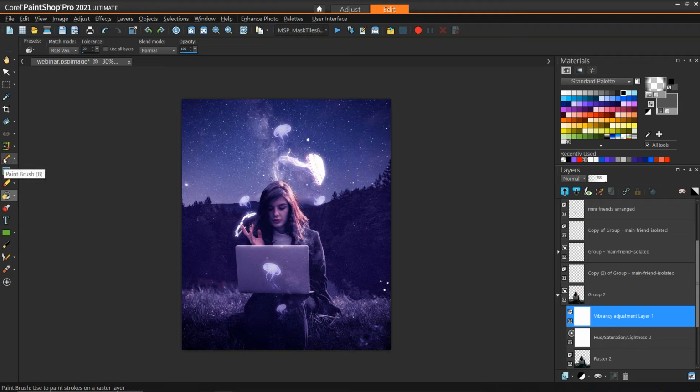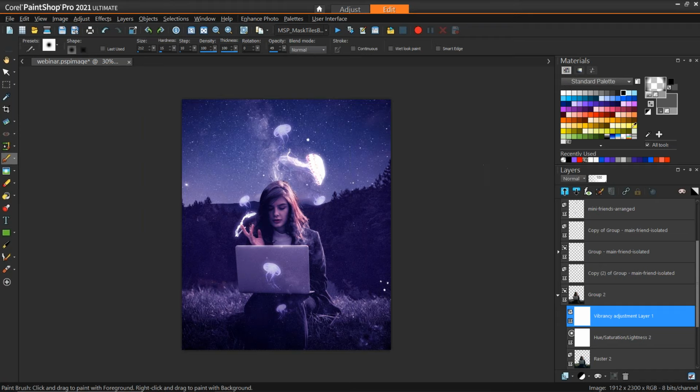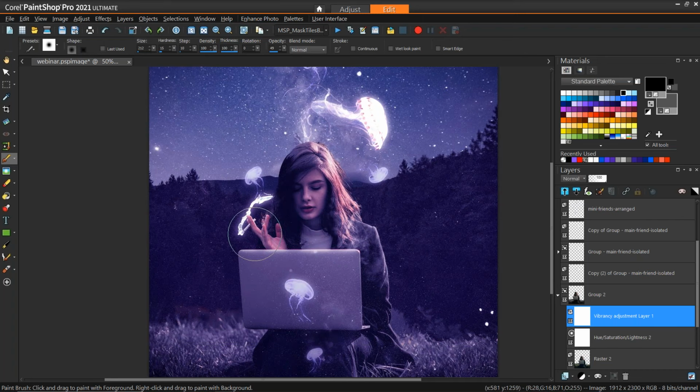But if I select my normal paintbrush, maybe not full opacity, we'll keep it at half. And let's say I return back to my black. We hone in on where the hand is. I can paint black over this, and what you'll see is it essentially, well, actually, in this case, I'm going to go full. When I paint over this in here, it essentially has now removed the vibrancy impact altogether, right? So then the vibrancy impact was only on the face.